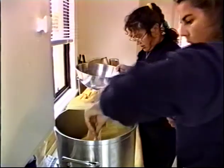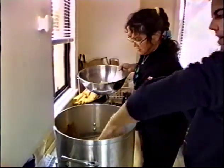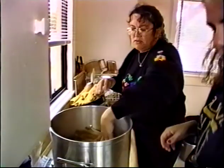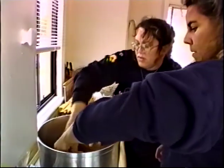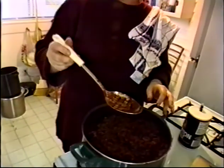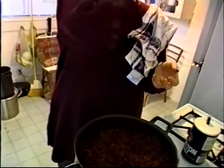Get rid of the ugly stuff. Put the nice clean ones here, and there may be some that we just want to get rid of. Muy bueno. Taste? Cameraman, maybe a little bit more salt or not? We don't want it too salty. Good point.